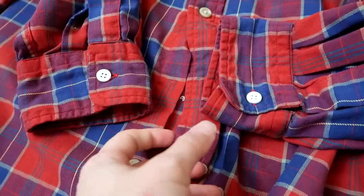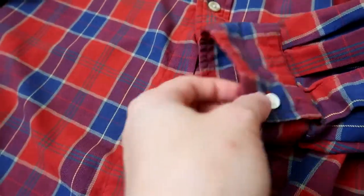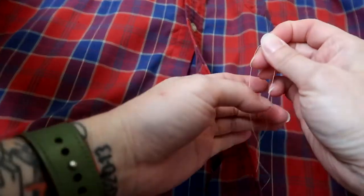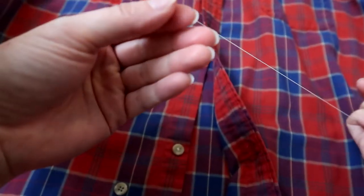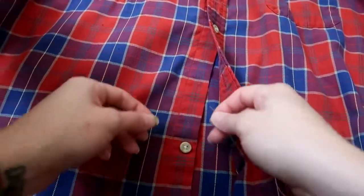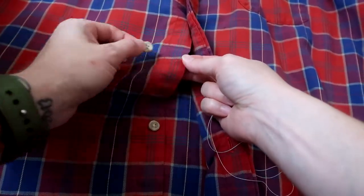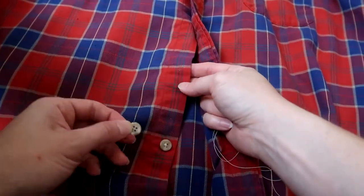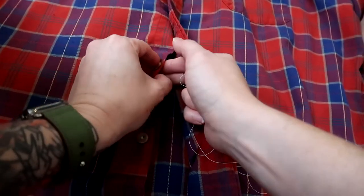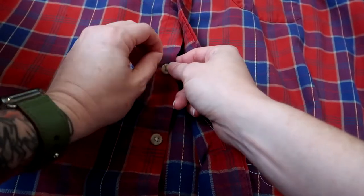Now that both sleeves have had their buttons removed and replaced, we can move on to the shirt front. Just like with the sleeves, I'm using the same polyester thread, knotted at the end. Place the button, and if you're wondering how I'm able to exactly place the buttons, it's because the buttons, when they were removed, left an impression. The ghosts of buttons past.